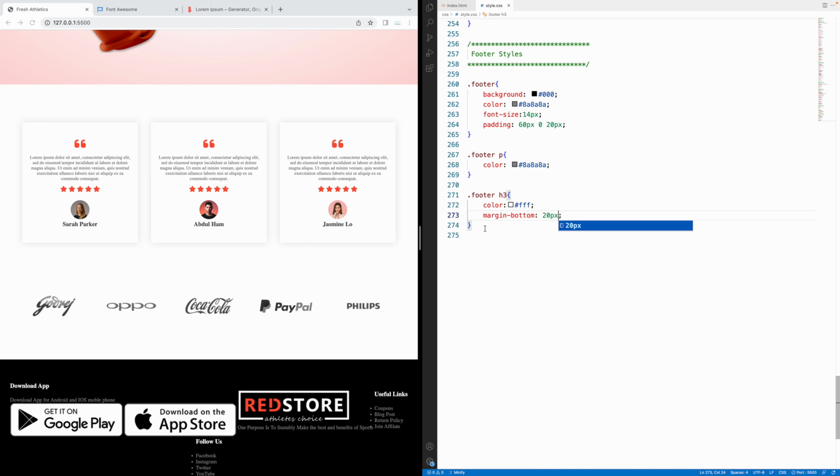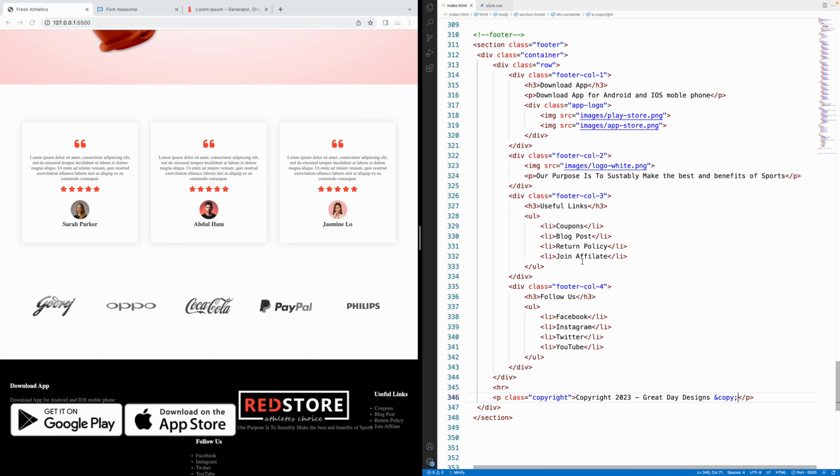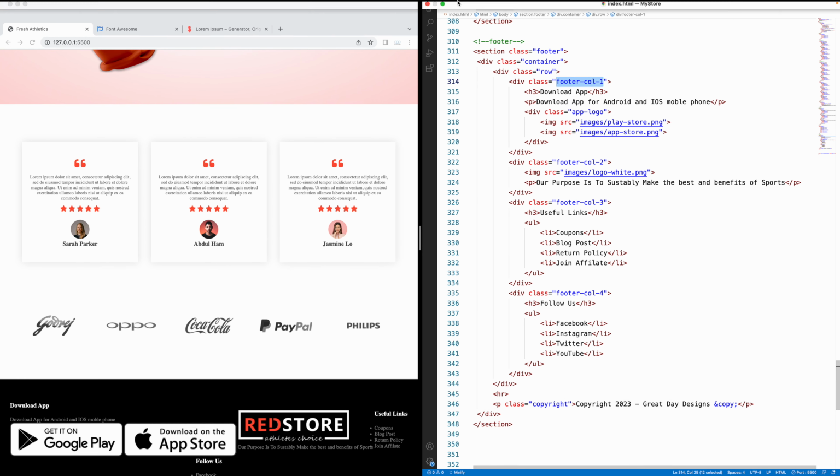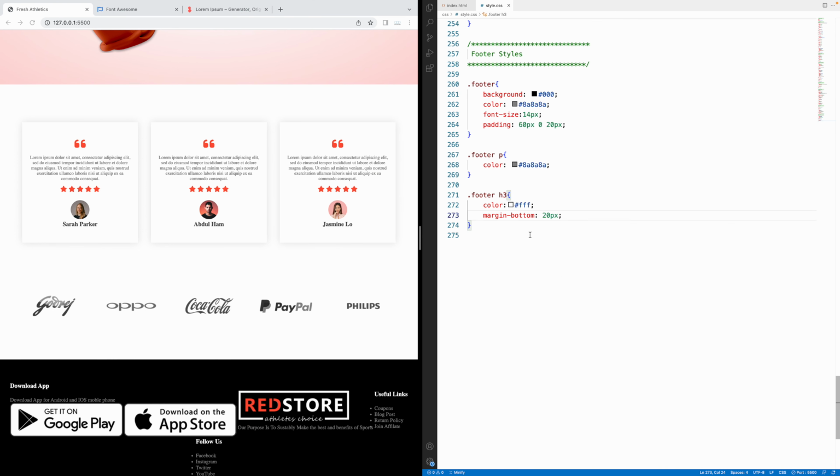Okay, so now to add multiple styles to different classes, all we need to do is put a comma in between them. So we want this, copy, here, boom.